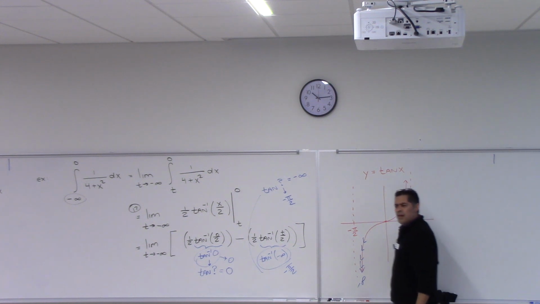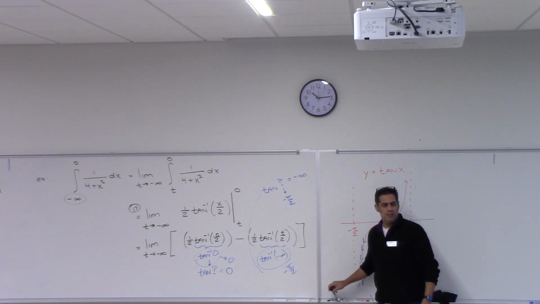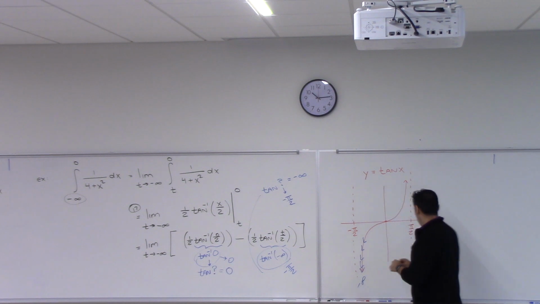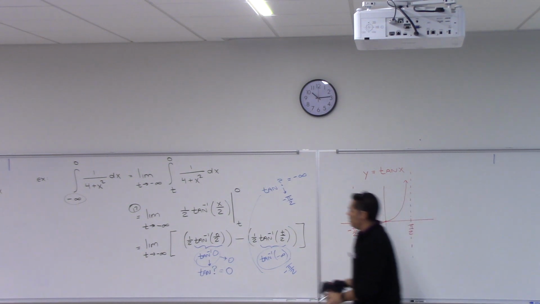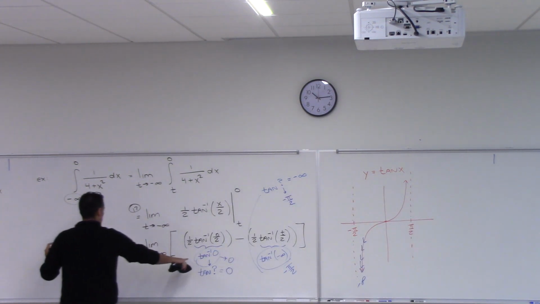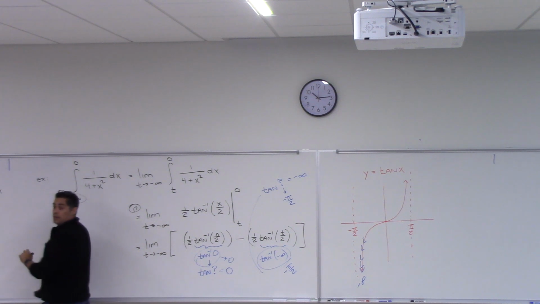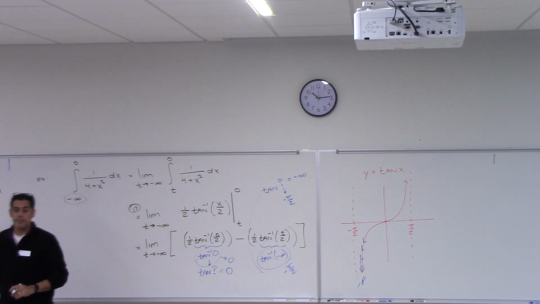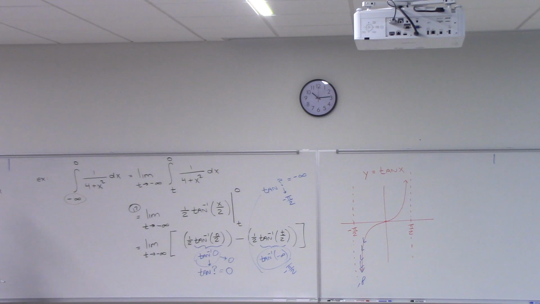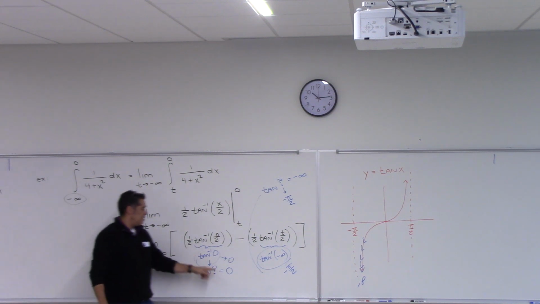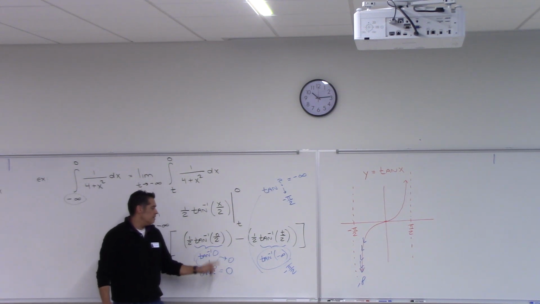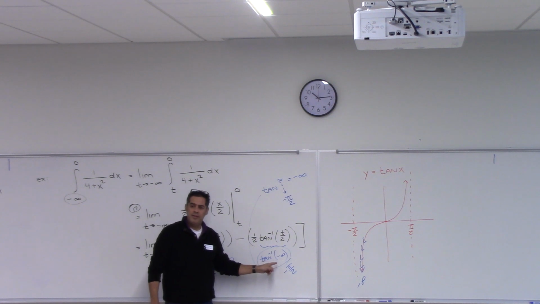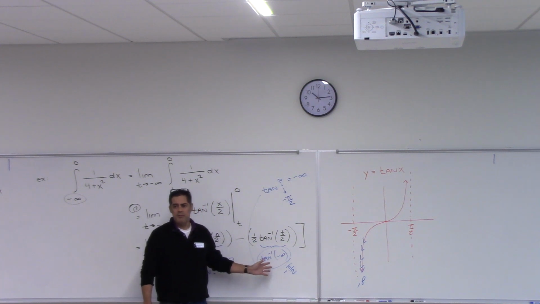Does that all make sense to everyone? No questions? We're not done, right? We need a final answer here. Yeah, I have a question. Oh, I didn't see it. You plug arctan of 0 into your calculator. Is it going to spit out 0? Arctan of 0 on your calculator will spit out 0. But most calculators can't handle this, because most calculators don't have an infinity key. Some do, but most don't.